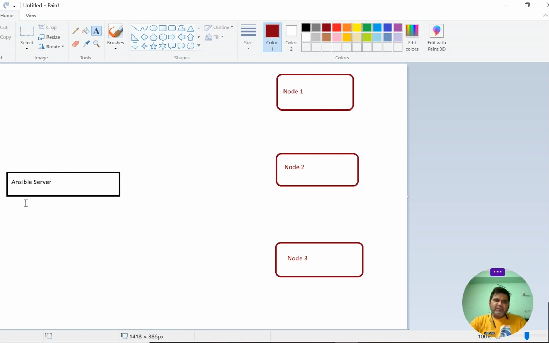We will implement the Ansible package on this server. Again, it might be an on-premises server, a local PC, whatever you are using, or a cloud server. Friends, this is an overview to help you understand. In a production environment there might be some differences, but the concept is common. I hope you are getting what I'm trying to say.